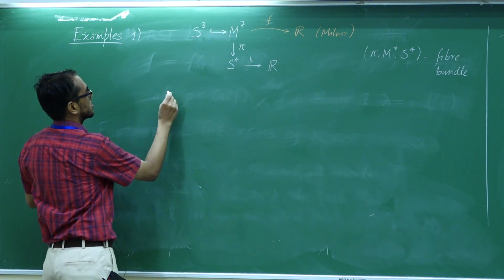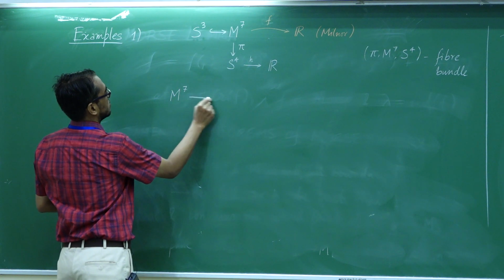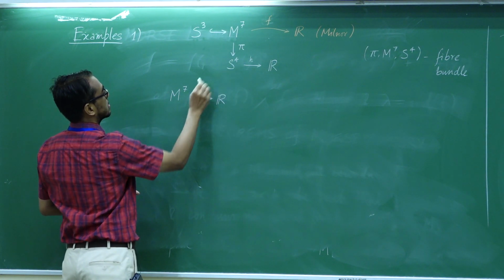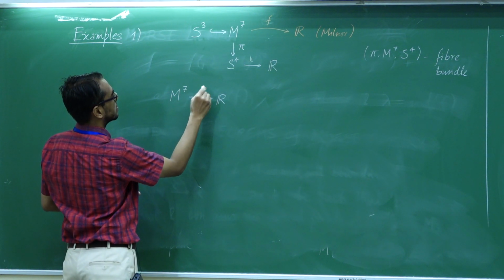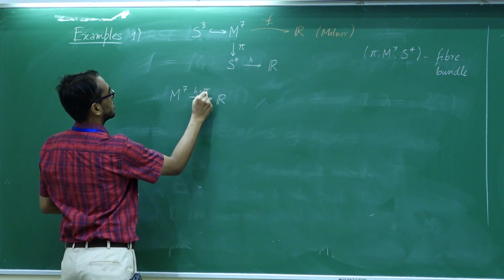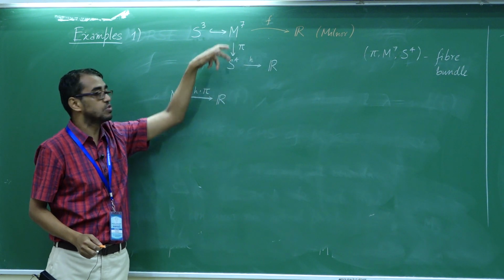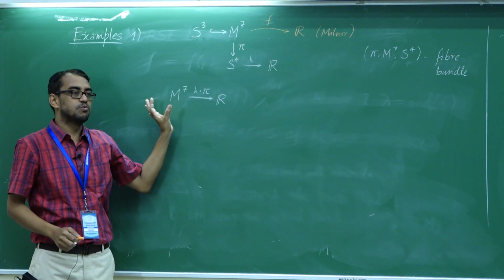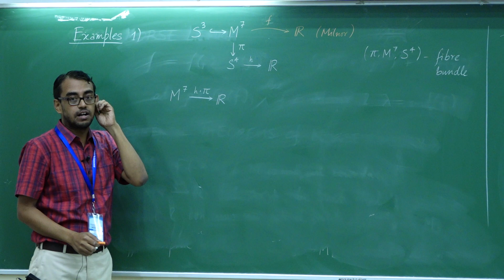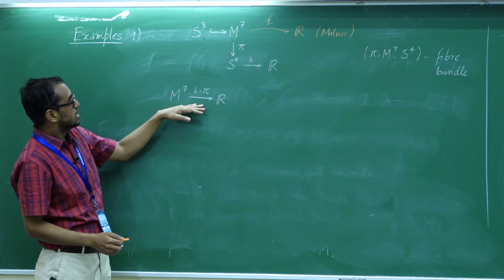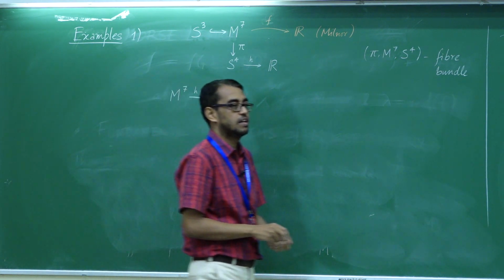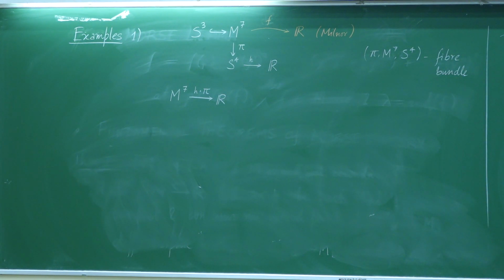If you look at this function, what can you see about it? This is phi, right? If everything was smooth, this is obviously smooth, so this is also a smooth function. For a smooth 7-manifold, it lands in R. But can this be a Morse function? Just think about what it could be.